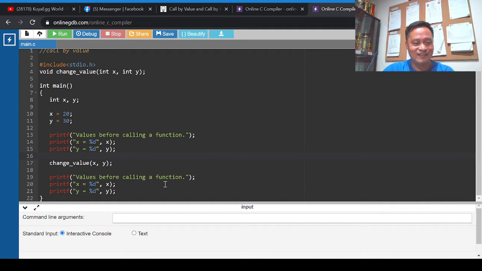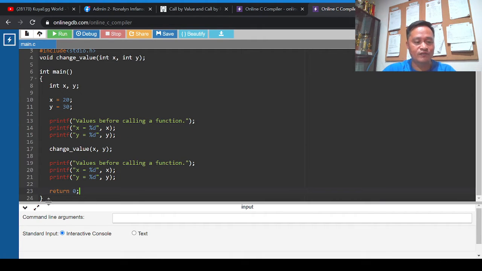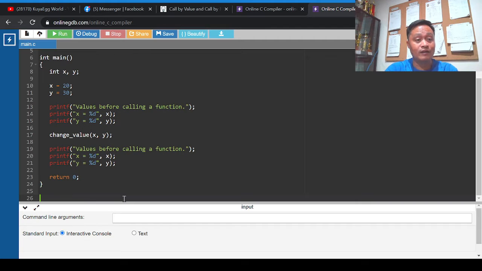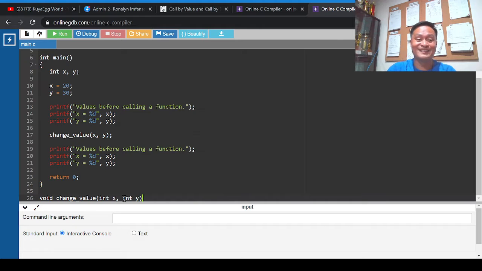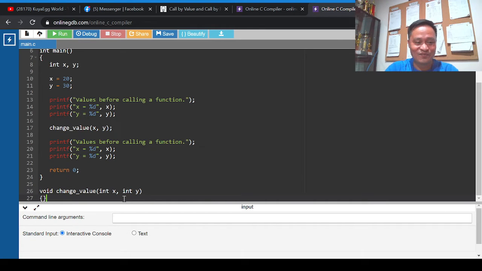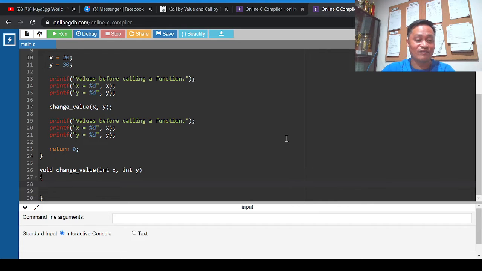And then, right, we'll have this line as part of the syntax, and then we'll create our function, change value. This is actually a function, and we have these two parameters, int x and int y. Okay, so what's inside of this? We'll try to increase the value of y and x.